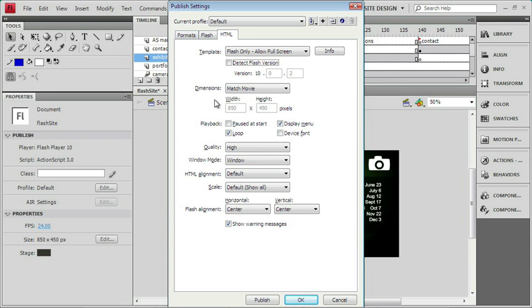After that, we've got some size controls. You can actually make a Flash movie scale. You can make it smaller or larger than you originally intended, or you can set it up as a percentage value, and it will simply move with the size of the screen. Most people are leaving them at match movie, though, and setting up the size that they want their movie to be displayed. It's a little difficult if your user has a tiny browser, and then you might end up with tiny, unreadable text on your screen that nobody would be able to read. So once again, it's kind of up to you.